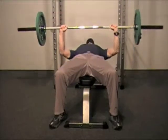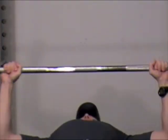The bench press. First, we should mention grip. Grip will be different due to individual body differences. That said, you want to grip the bar where you feel comfortable in terms of width. A little wider than shoulder width is where most trainees feel comfortable. As long as you aren't excessively wide or narrow, you'll be good.